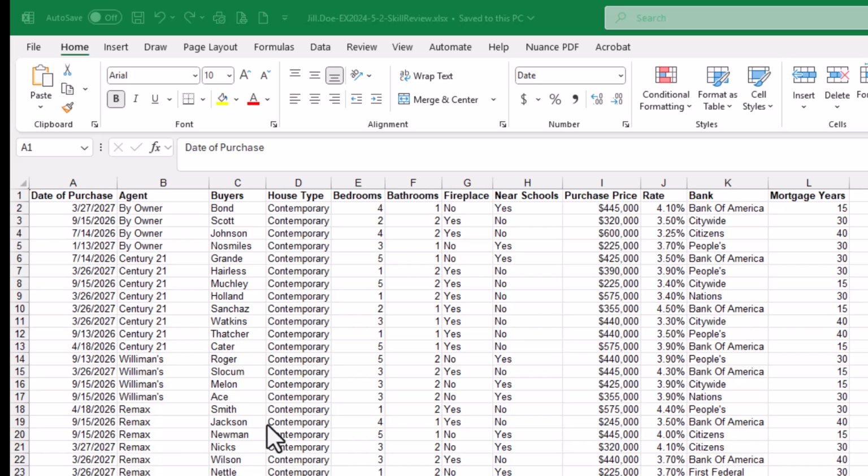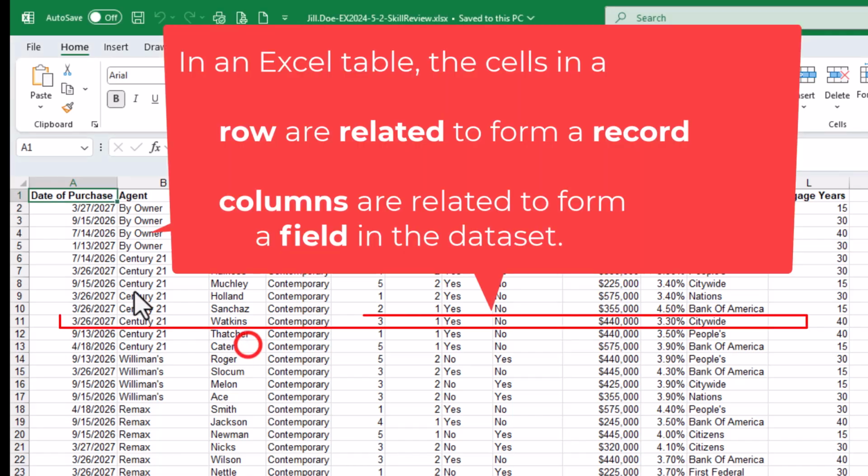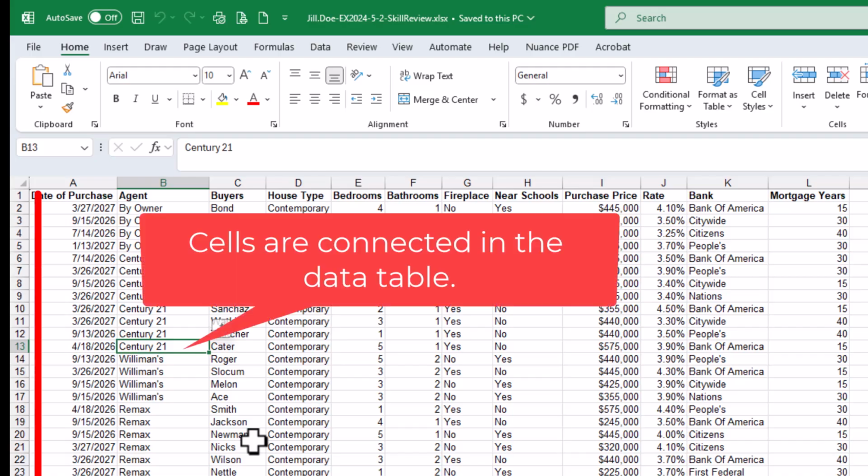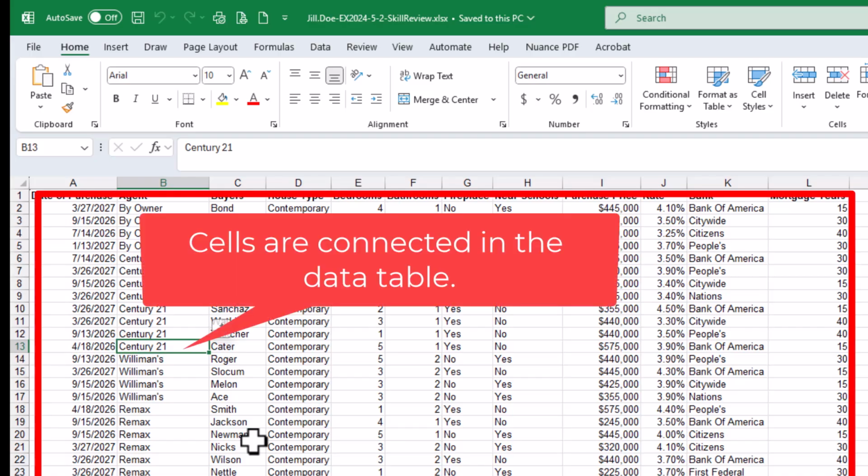When you are working with a table, these rows tend to be connected unless you deliberately disconnect them. How do you do that? When they say click inside the table, anywhere inside the table, that really selects the entire table. Excel understands that you want changes to apply to the table.